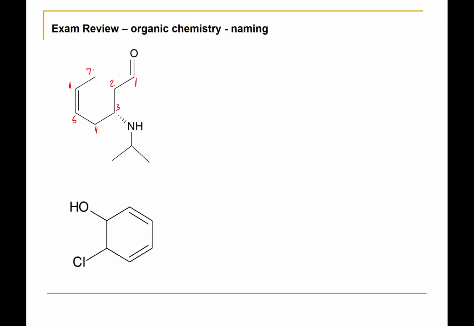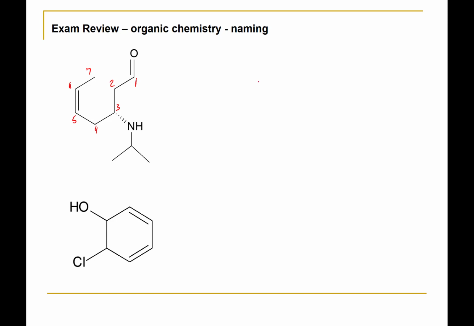6, 7. Now, it is worth noting that we do have two functional groups because we also have the amine or the amino functional group, but the amine is less important, so it will be considered as a substituent in this particular structure. An aldehyde is always at the end of an organic molecule. Therefore, we do not need to say that it's on carbon number 1, but we'll need to use the suffix al to indicate that it's present.